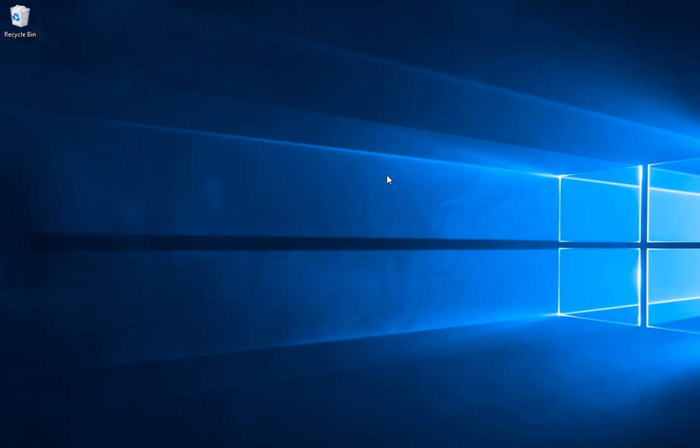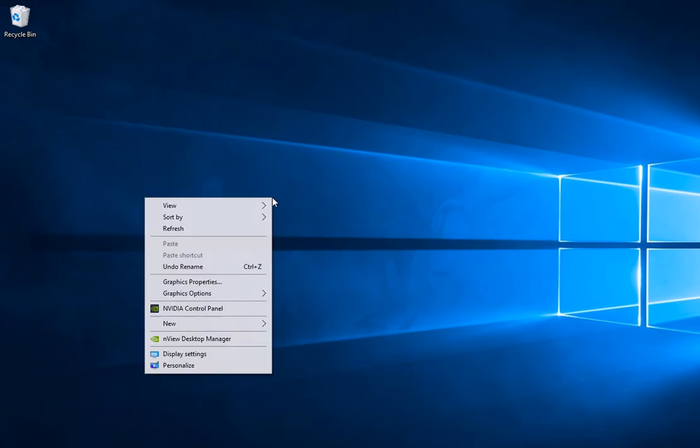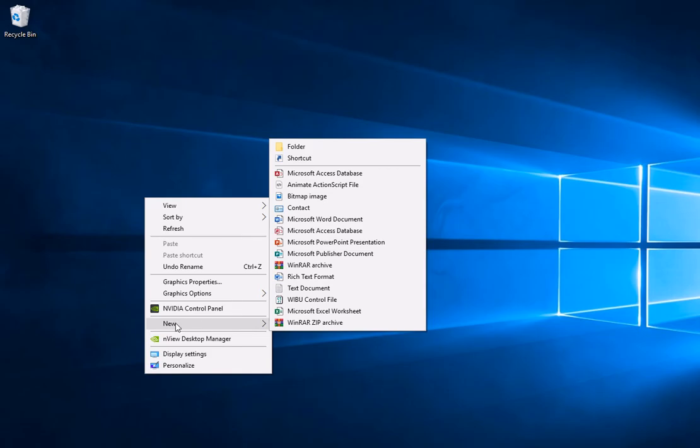So this is our desktop area. There is our recycle bin. I will go to any blank space on the desktop. I right click. I scroll down and look for the word new. It may be placed differently on your computer, but you're going to look for new. And once you get to the new icon, you will notice that there's an arrow on the right side of it. And once you get to anything that has an arrow, it will bring up another pop-up screen with different options. And the option we are looking for is the first one, called folder.